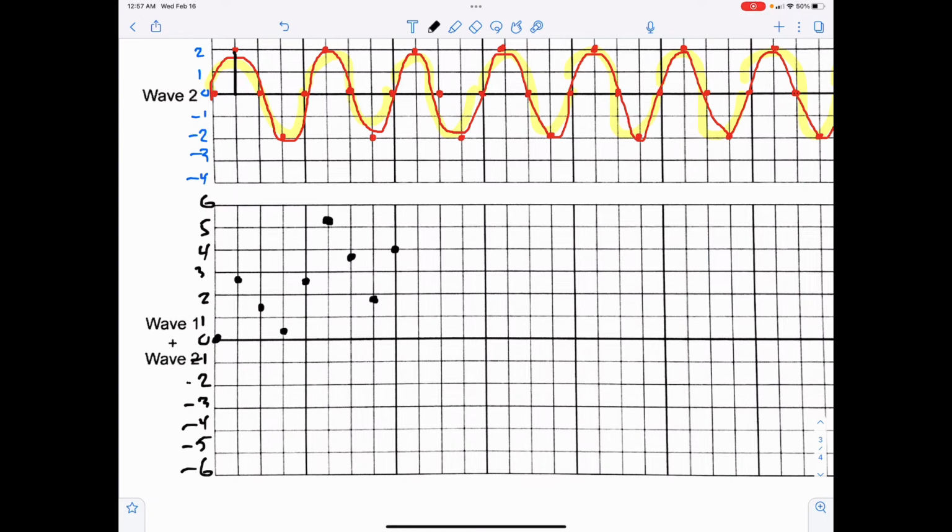Okay, at block 9, we're at almost 6. We're at 5.9. We're way up here. At block 10, we're at 3.7. It's right about there. At block 11, we're at 1.3, which is right about down here. At block 12, we're at 2.8, which is right there below 3. At block 13, we're at 4.2. Should be right there. At block 14, we're at 1.5, which is back down here.